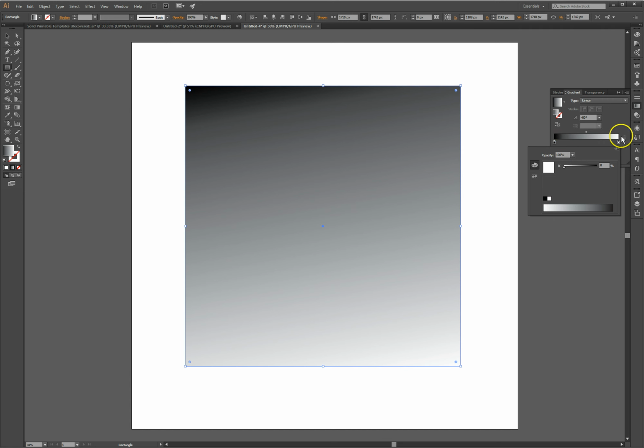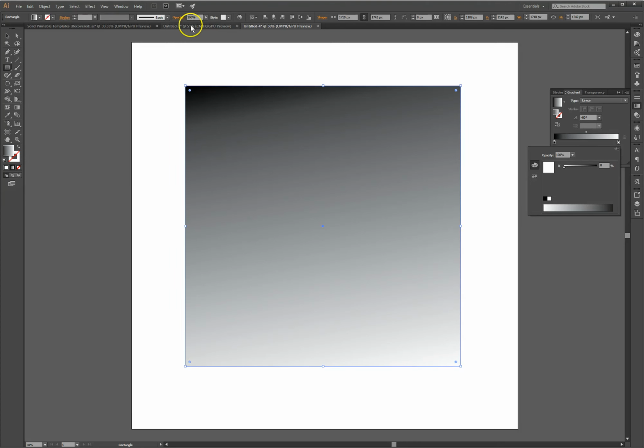So this slider right here is where you control those colors. So you can pick any color in the world. You don't have to do a foil effect. You can make a gradient out of any color. It could be teal, purple, pink, whatever excites you and works for your brand. But for today's purposes, we're trying to learn how to make it look like a faux foil effect. So we're going to try to make it look metallic as opposed to just a simple color gradient.